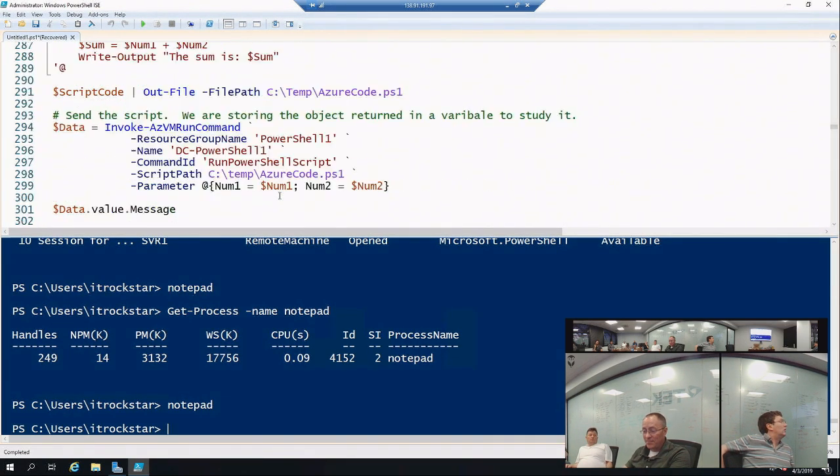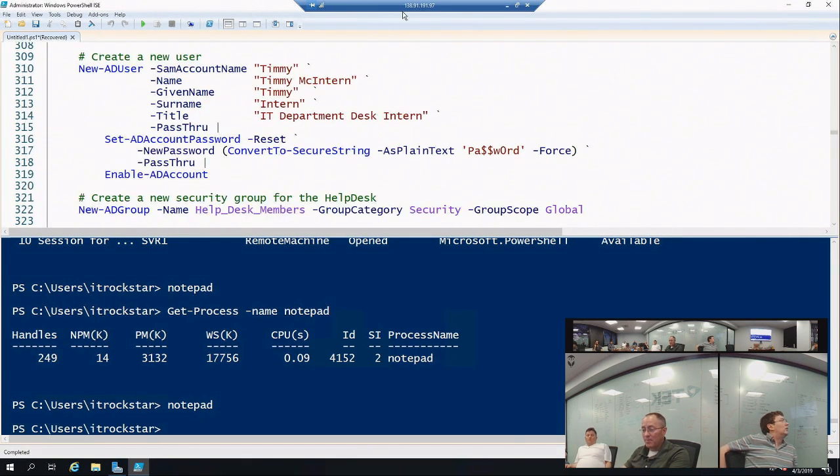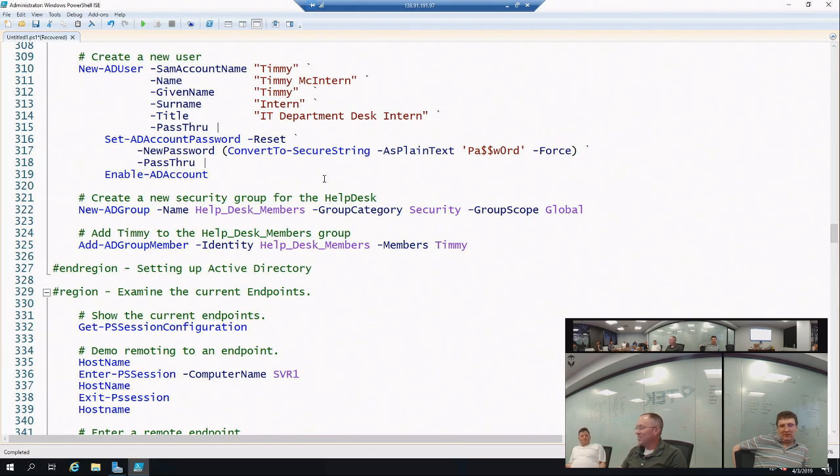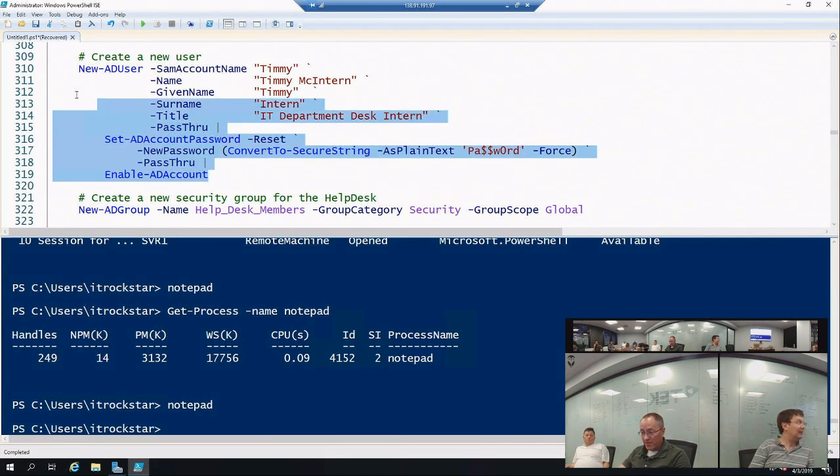Constrained endpoints are neat. They really upset people. So my scenario actually goes back to my time in the trenches with my intern, Timmy. Now, when I had Timmy McIntern, let's just say I was not the most educated of managers, nor did I realize the value of the principle of least privilege. I just realized the inconvenience that having to create all that stuff caused me, and I was more into convenience. My mistake.